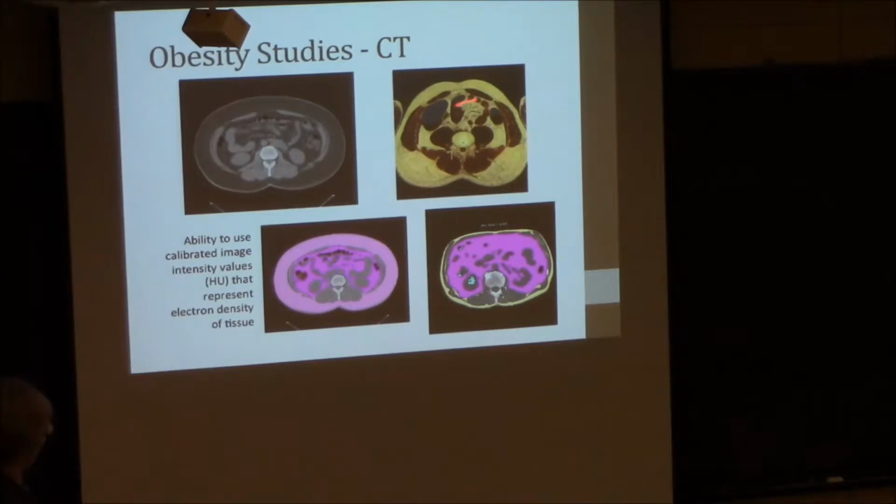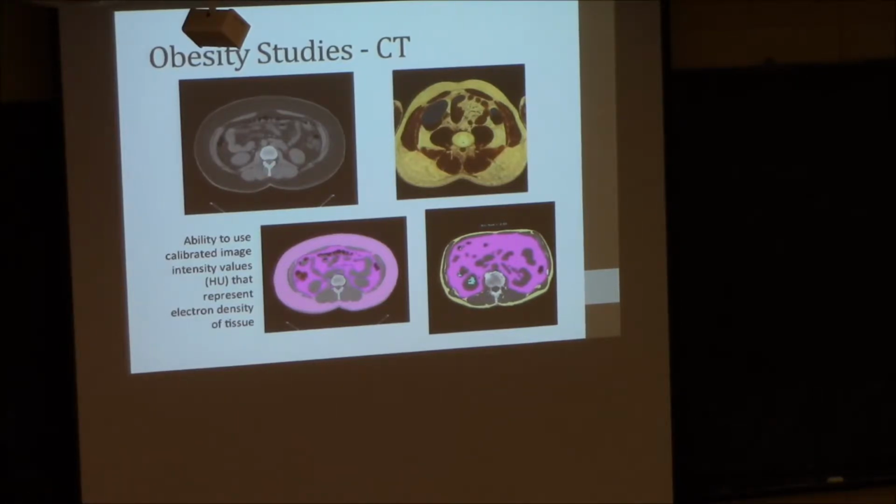So people have a distribution, but it turned out that the fat in the very center here is much more metabolically active than fat that's subcutaneous. So they wanted to be able to separate the two. Well, the nice thing about CT is it's very quantitative. We go to great pains to calibrate CT scanners so that water is 0 Hounsfield units. It's our calibration, our density number. Fat will be negative. That's why it looks so gray here. Most tissues then are like positive 30, 40, 50, 60.